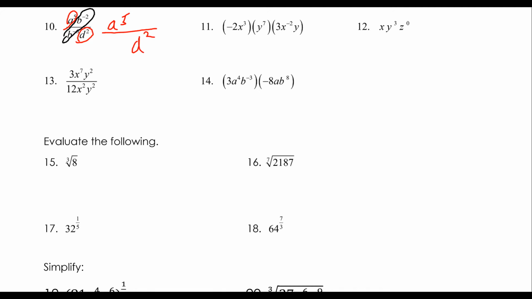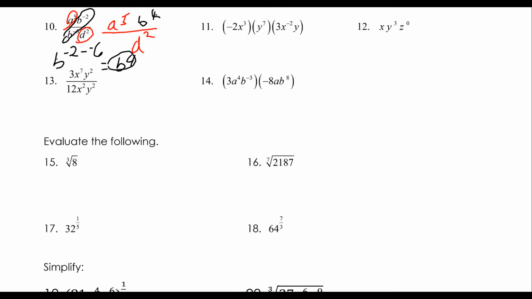Over here, I like to do my work. So I go b to the negative 2 minus negative 6, and that is going to give me b to the, let's see, negative 2 plus 6 is going to be 4. So that's b to the 4th. Positive number goes in the top, so b to the 4th. So I have b to the 4th, and what I really want to have is, let's see if I can get my 4 to work.